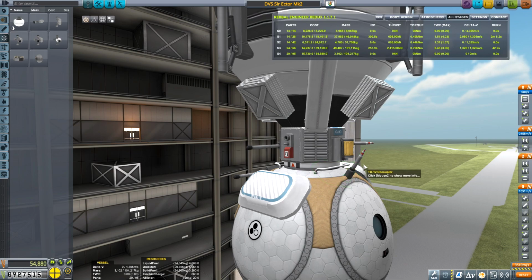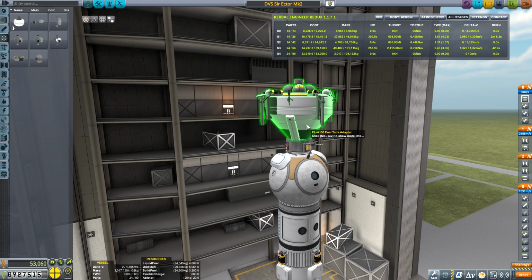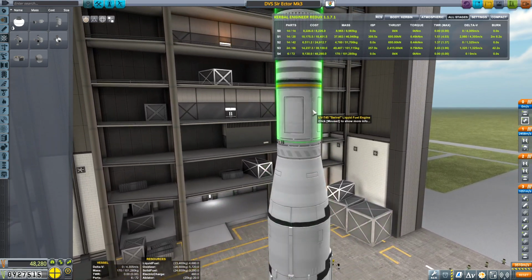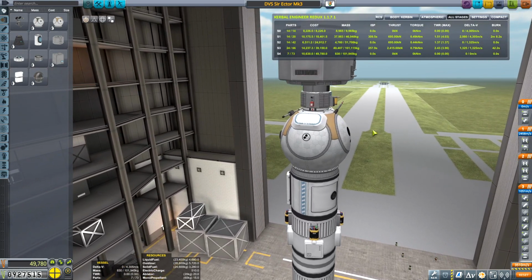Okay, now for the lander, I think I'm just going to take all of this off here. There we go. And this is going to be the Sir Ector Mk3. Alright. So the Mk3 Ector is going to be real special. Real ladylike. Alright. So I have made the lander.